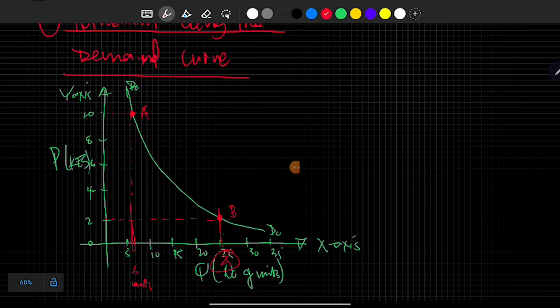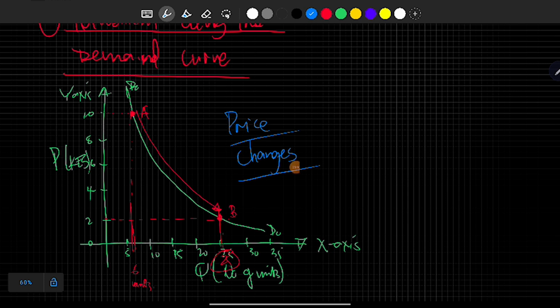First, we are seeing that at a higher price, fewer units are demanded. At a lower price, more units are demanded. But then a price change from 10 shillings to 2 shillings has produced a movement along the curve from point A, the intersection between that price and the quantity demanded of 6, to point B, the intersection of price of 2 and the quantity demanded of 25. So this is what we are calling a movement along the demand curve. And this is strictly caused by price changes.